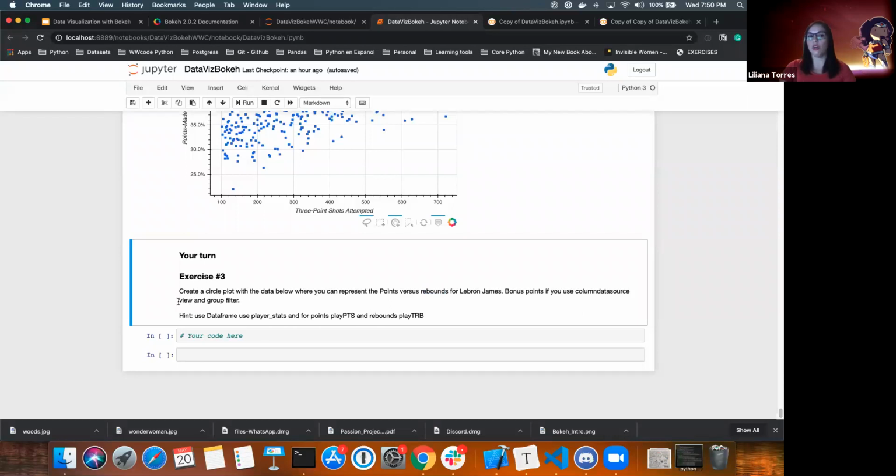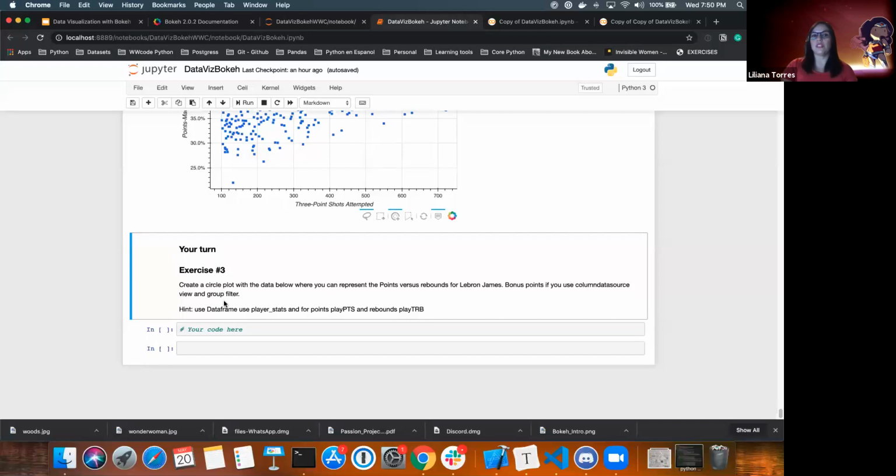But you could do all of that, use the view and the group filter as well. For the data set, because you probably don't know it, you can use the player stats data frame, and you can use the PLAY PTS field and PLAY TRB. PLAY PTS is the points, and the rebounds is PLAY TRB. And if you have any questions in the meantime, you can go ahead and ask.